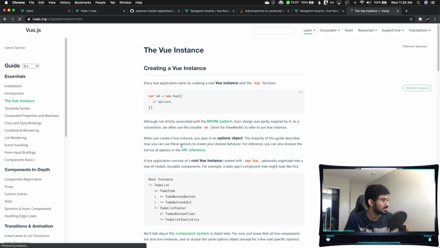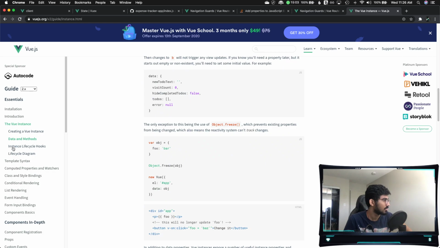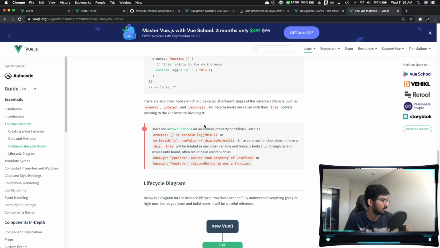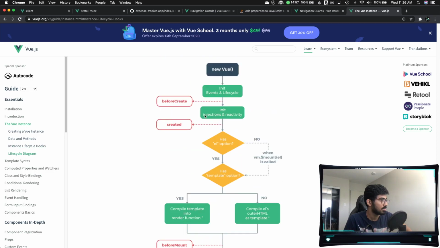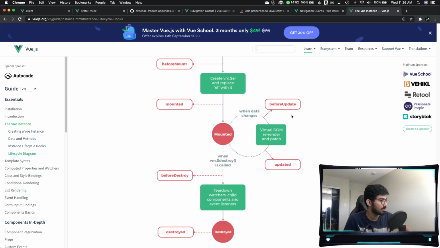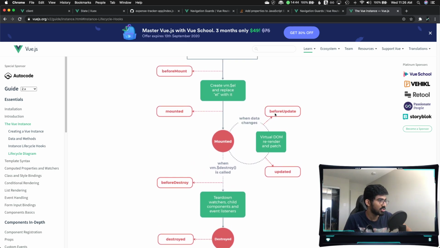Vue component lifecycle. The Vue instance lifecycle hooks. Mounted. When data changes, before update.